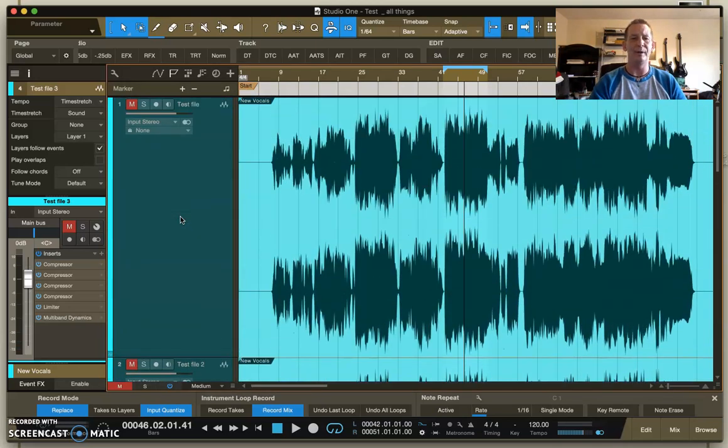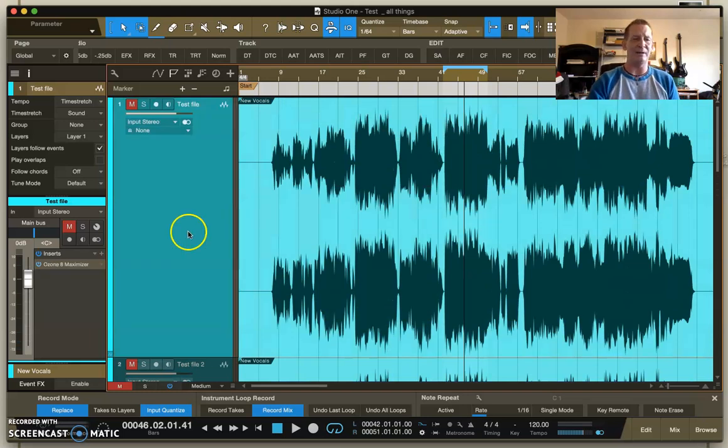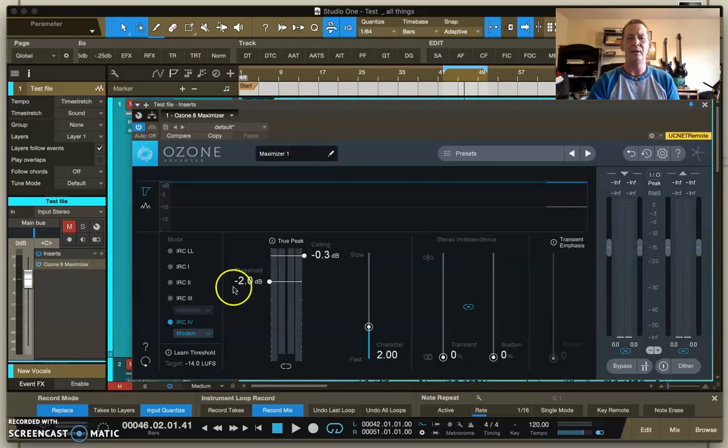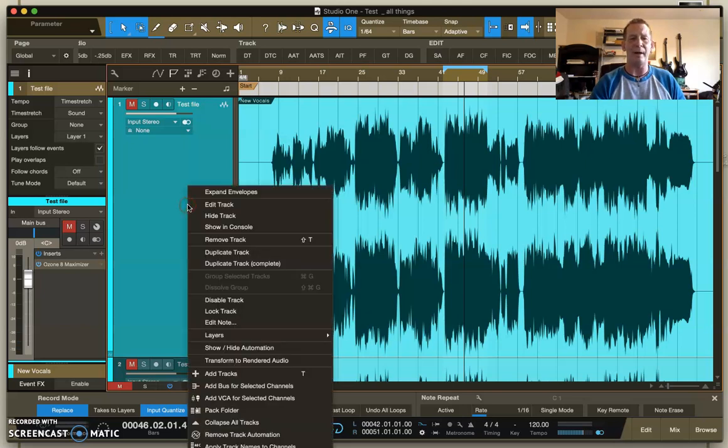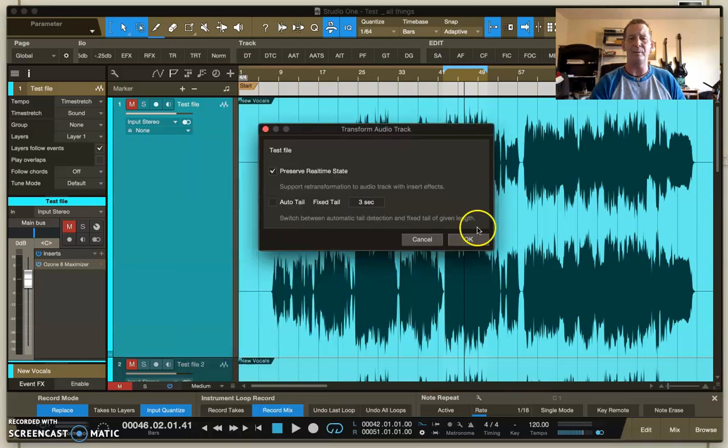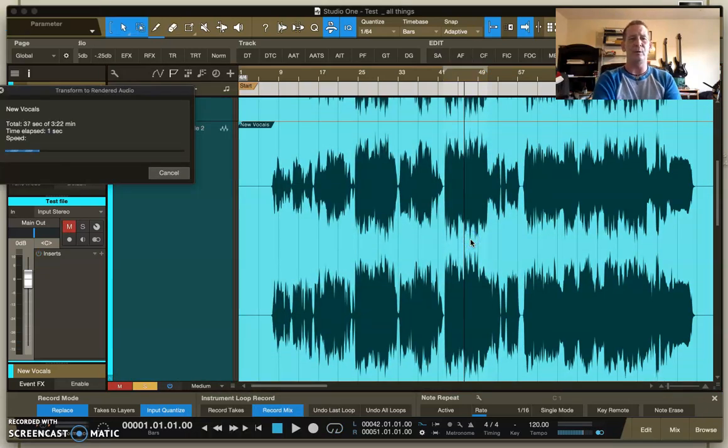It's a great tool because sometimes I've got my maximizer set with just the basic tools of maximizing. I've dropped my ceiling down to 0.3, and I've got a minus 2 dB threshold. And all I want to do is basically tame this upper end stuff. I don't want a whole lot of this going on, but I don't want to really mess with the dynamics. I want the sound maximized as loud a dB as possible, retain the dynamics, and normalize the track.